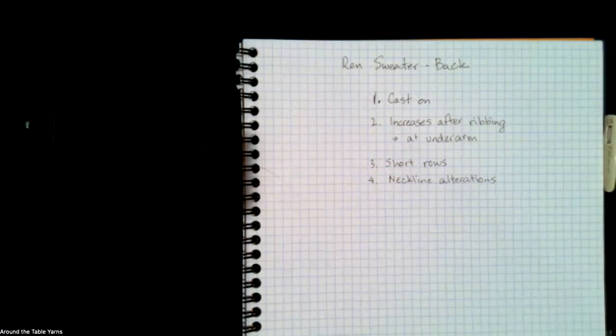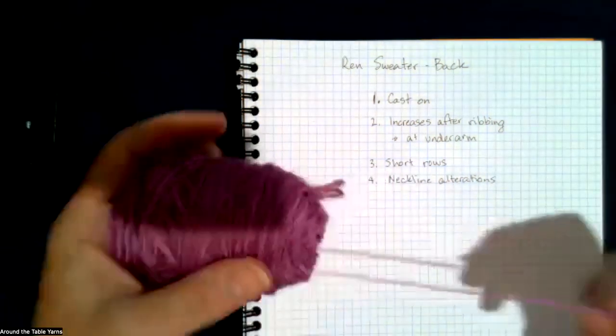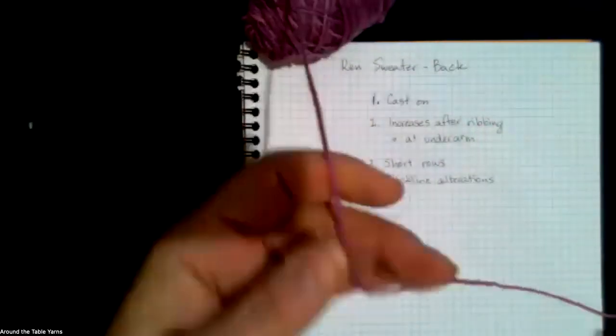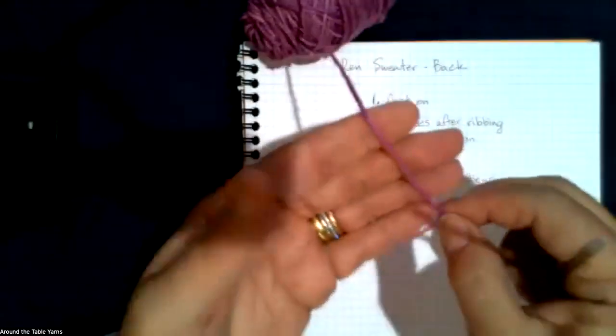So that's what we're going to work on today on this video, and I'm going to get started with the cast on. It's recommended to do a long tail cast on, and so I just want to cover some things about the long tail that you may already know or you may not know. And the first is how long a tail. If you are doing over 100 stitches, the length of the tail can be somewhat problematic.